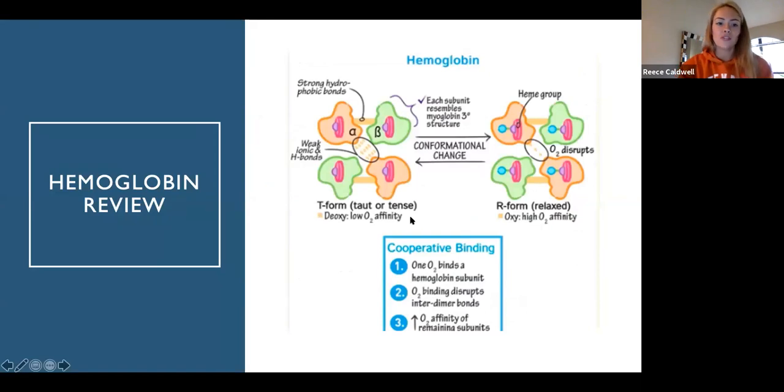Okay, so real quick, let's review hemoglobin, and then we're going to review the Bohr effect before we hop into these next couple questions. So I told y'all at the beginning that hemoglobin has 4 binding sites. You can see those here. And one other thing about hemoglobin is it has 2 forms. It has a tense form and a relaxed form. What we see is that the tense form has a low affinity for oxygen, meaning that it doesn't want oxygen to bind to it. It doesn't care for oxygen. It has a low affinity for oxygen.